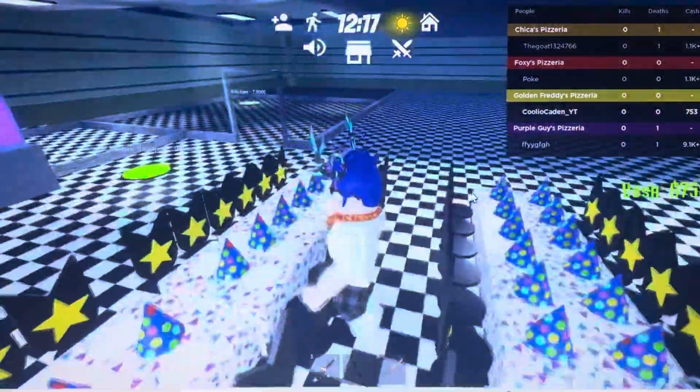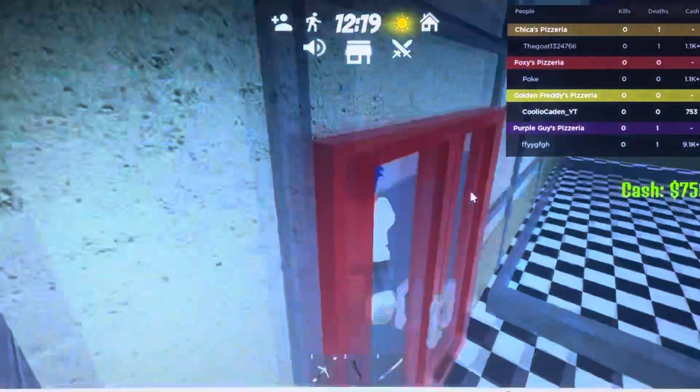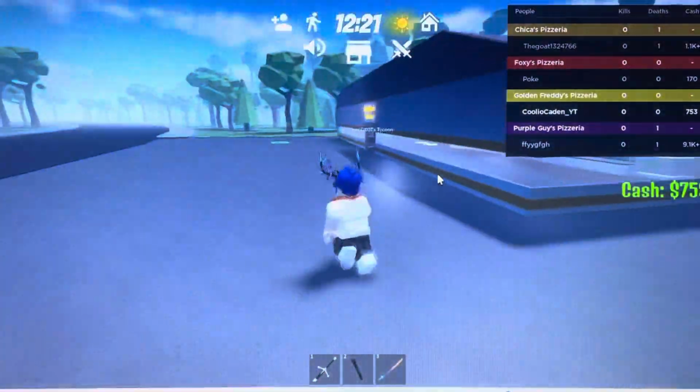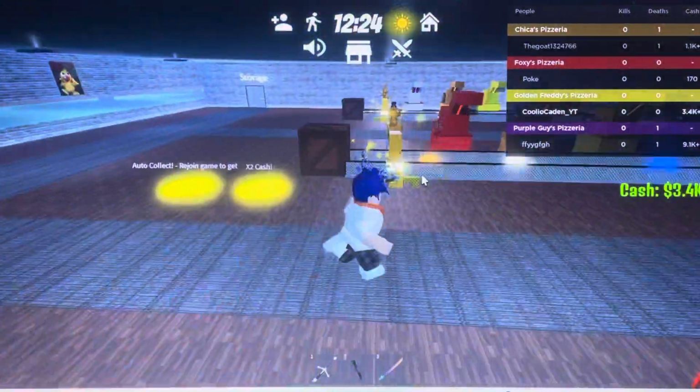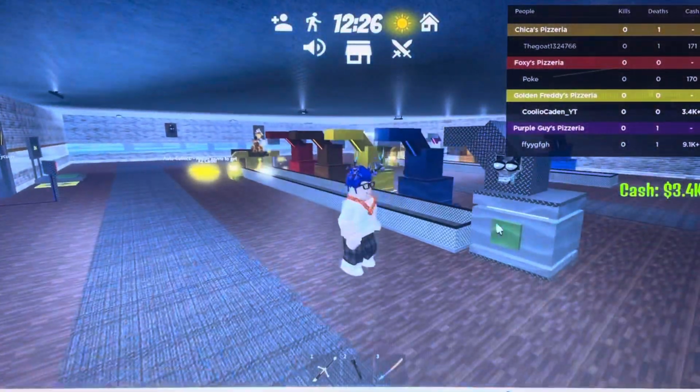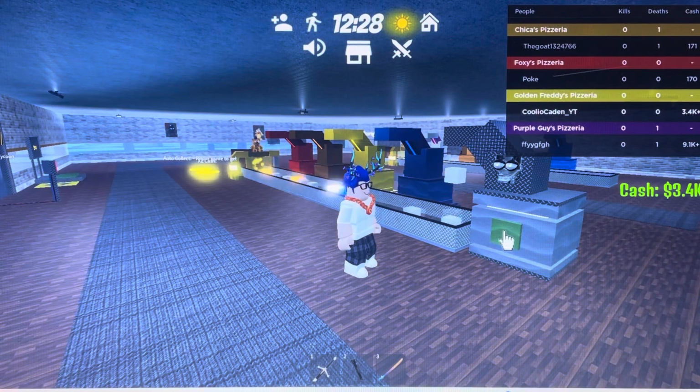Okay, let's go for the kitchen. 7,000 for the kitchen. We need 7,000. This whole tycoon place is now done. We can do the pizzeria. 7,000 cash. How are we going to do this?